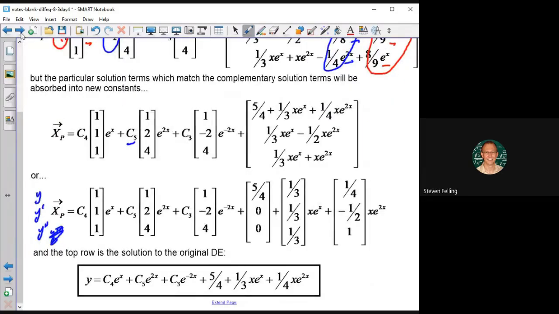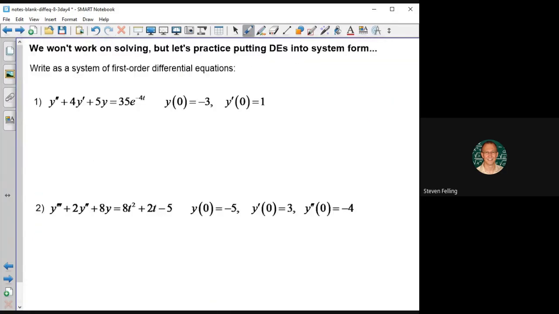All right, so a fair amount of work. So we're not going to really do the work itself, but because we're going to need this for the MATLAB part, we're going to have to get good at going from a single equation to a system. So let's just do these two problems here as practice. Go ahead and pause the video and see if you can just write these two equations as a system, but then don't solve the system. Just write them as a system. And I'll show you after we unpause the video how we do this, and also how we handle the initial condition, because we can do that as well.